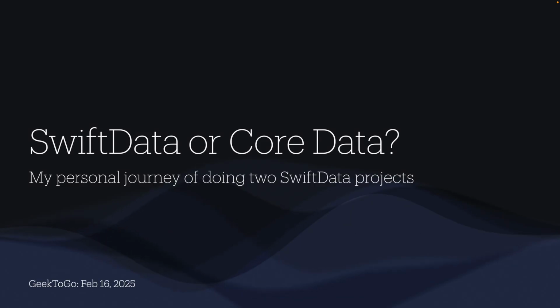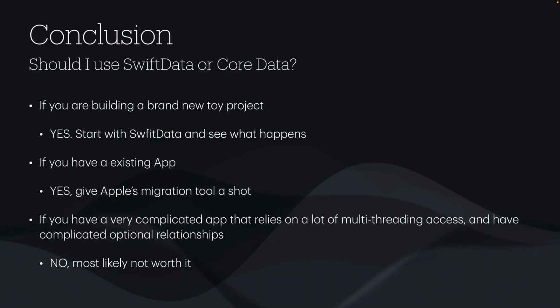Hello everyone. Today I'm gonna talk about SwiftData versus Core Data and which one you should use. This is mostly based on my personal journey of deploying two apps into the App Store, one with SwiftData, the other one with Core Data. But I did try to migrate that one to SwiftData and failed, so that should provide you some context and help you to make your decision.